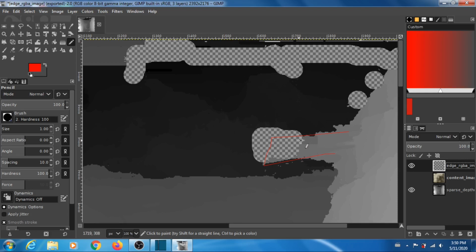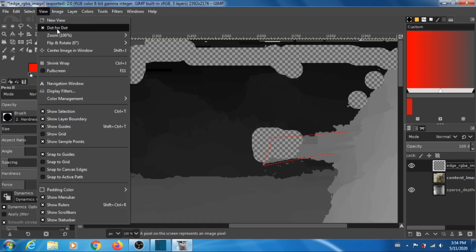What's going to happen is that because of that edge image, the depths here are going to propagate in this zone, but they will not cross the red lines. So this gray depth is going to propagate up to here, but not cross. Same thing here. Those depths in black, they're going to propagate over there, but they will not cross the red lines.